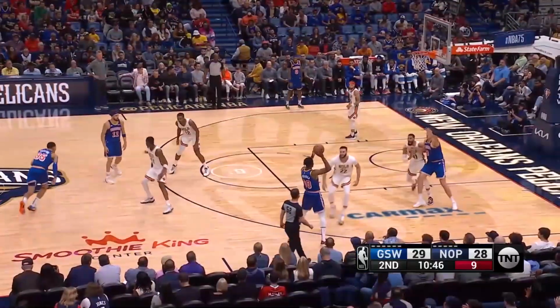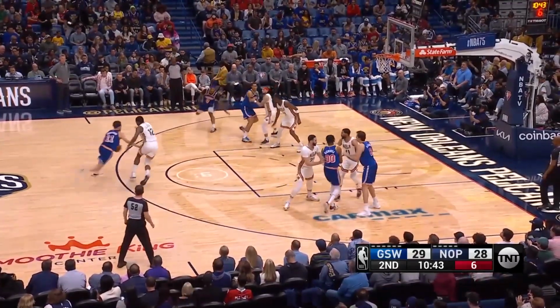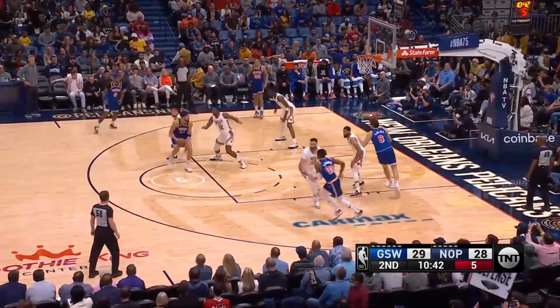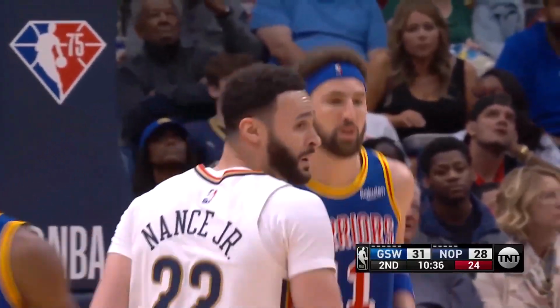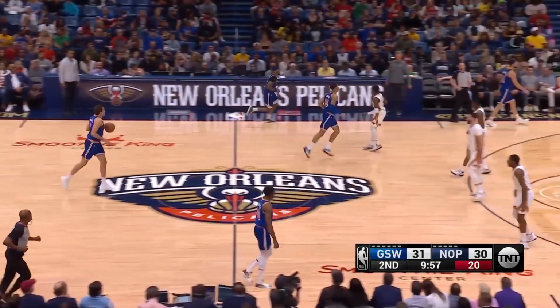It's encouraging to see Klay run a smooth isolation play as well. We all know he's usually not quick enough to beat defenders off the dribble, but it's impressive to see Klay spin off the same knee where he tore his ACL in the finals a couple years ago for this nice turnaround jumper with a high arc. That's something you don't usually see from him. When Klay Thompson shoots these shots, you know he's unconscious for the night.